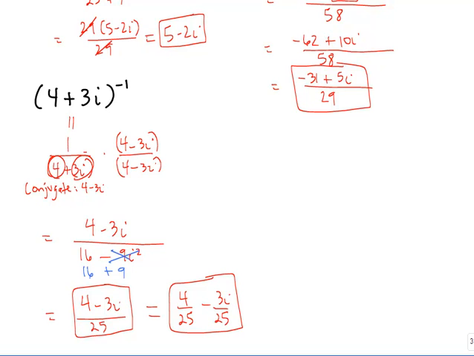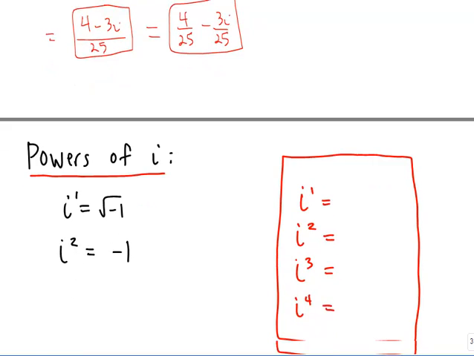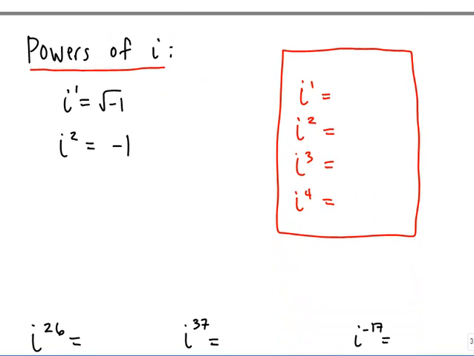Okay, so we've added and subtracted complex numbers, we've multiplied them, we've divided them. The last thing we're going to talk about is powers of i. So what we're going to notice is that there is a pattern that develops with the powers of i. So every power of i turns out to be the same as one of these 4 patterns that we're going to develop. So let's see how this is derived.